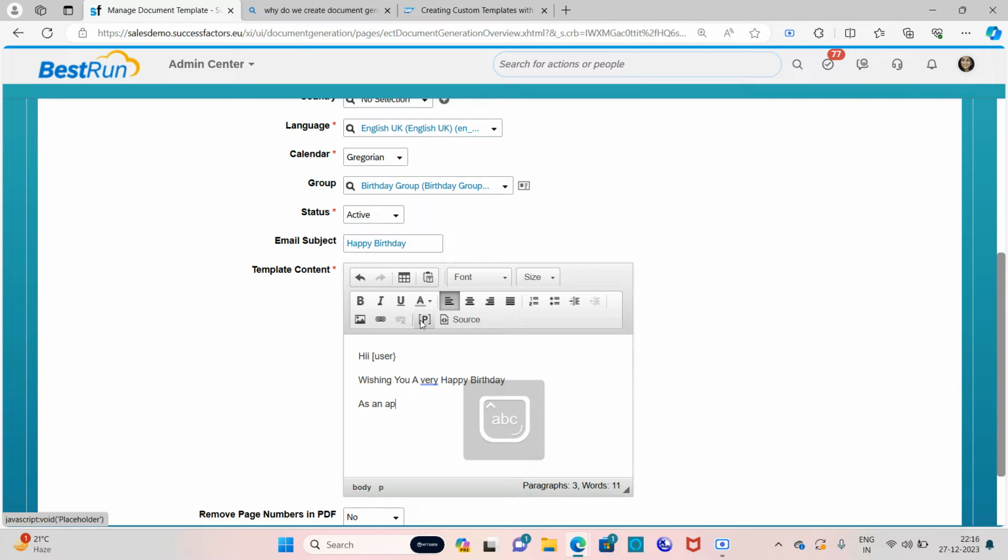As an appreciation, we are giving you a token of amount, which will be added with your salary.